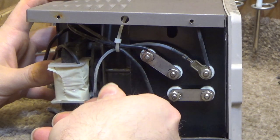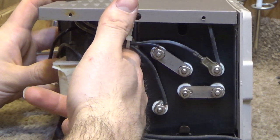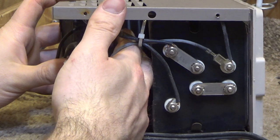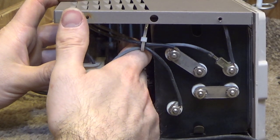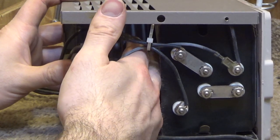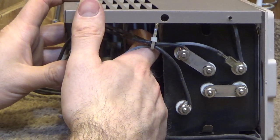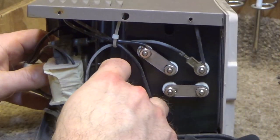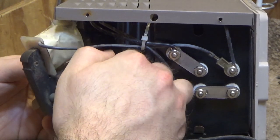Okay, I just dropped it in there. I'll grab the other one. Not going to get agitated by that because it's not going to make the project go any easier. Just going to try again. Having a great deal of difficulty getting this to start threading. I don't understand what's going on here. It definitely goes.